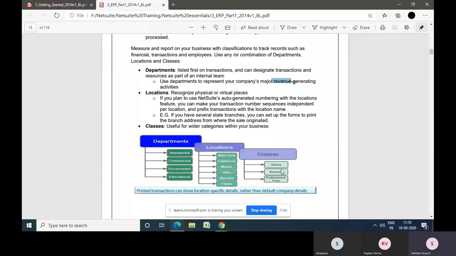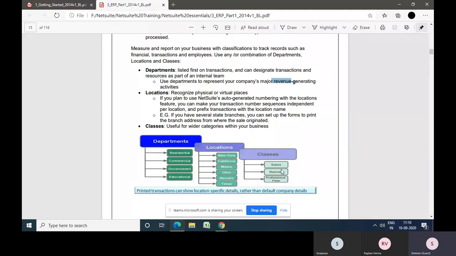As I told you, a company may have, let's say, up to 6 or 7 segments. But in NetSuite standard we have 3 segments: department, location, and classes. We can go ahead and create a custom segment as well. As a NetSuite consultant, we'll have to suggest how to classify. First of all, the client will confirm how many levels of segments they have, and then you'll be able to suggest the better way to approach that.